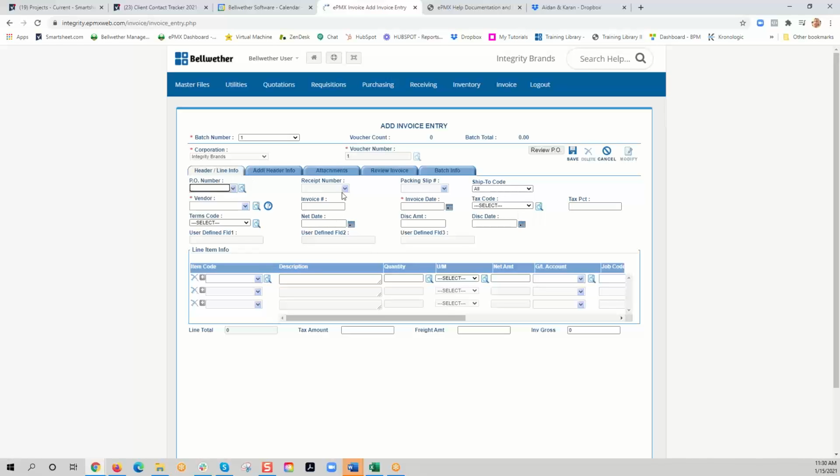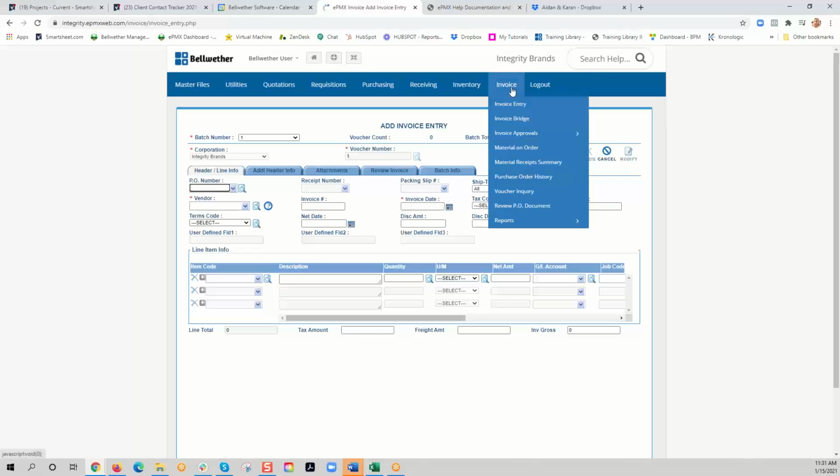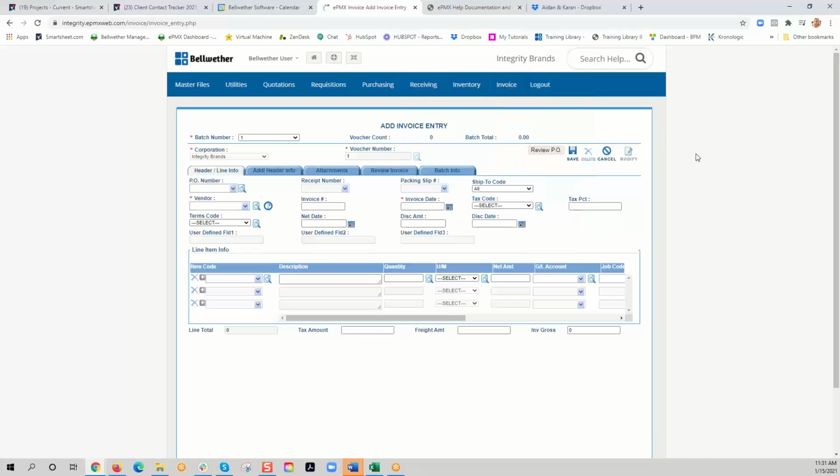Okay, so when you go to create an invoice, if you haven't received it in EPMX, your PO number will not be here. There'll be nothing here. It won't show up. Right. Okay. Yep. So it's important when you're selling or working with customers to understand that if they're like, well, what do we need the receiving for? We don't do it anyway. Well, okay, maybe you don't need receiving, but if you're going to invoice and you want to bridge into your software, then you kind of have to have receiving.